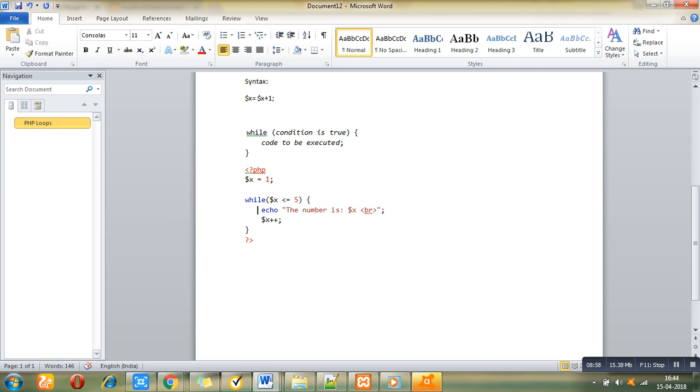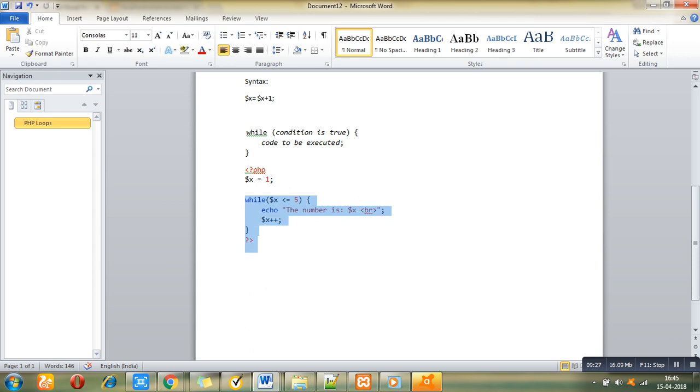Likewise, in a while loop, all the code inside will be executed while the condition is true, and after the execution of the code, it again checks the condition. If the condition is true, the code is executed, and then it checks the condition again. Only when the condition is false will the checking stop, and it will come out of the while loop.